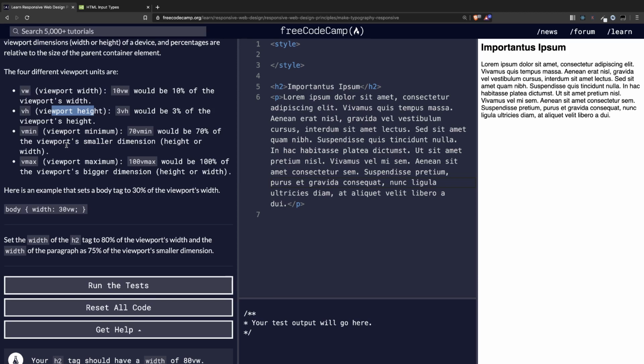Oh, nice. I didn't know that. So vmin is 70% of the viewport's smaller dimension, so either height or width, and vmax is the bigger dimension. Okay.